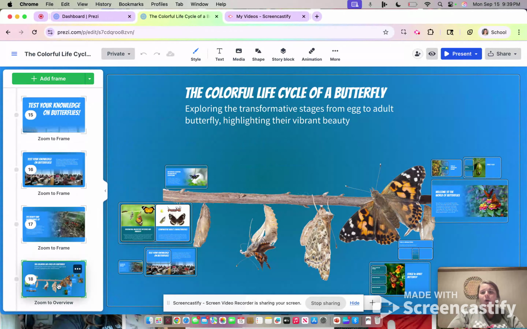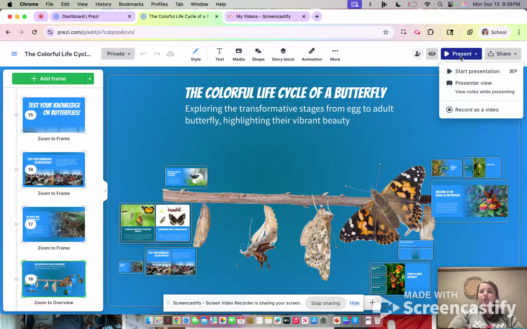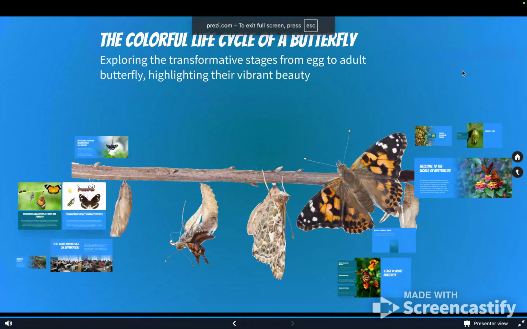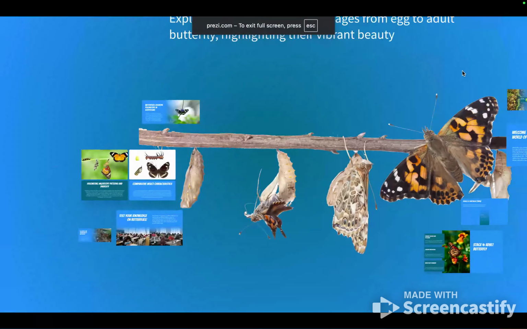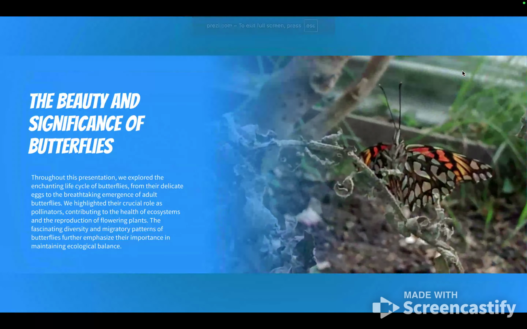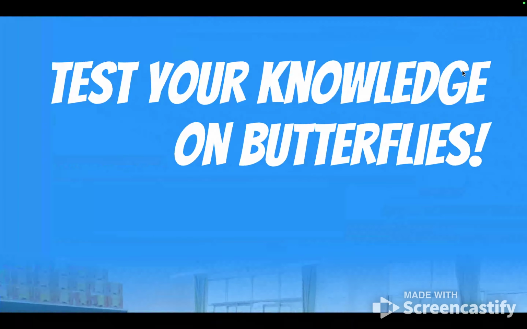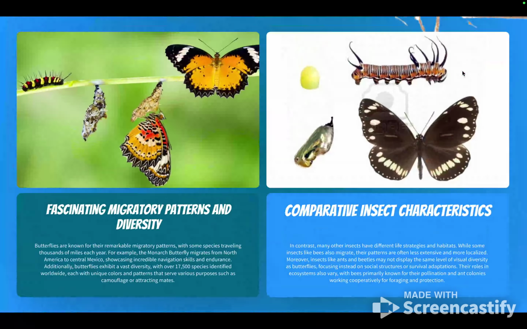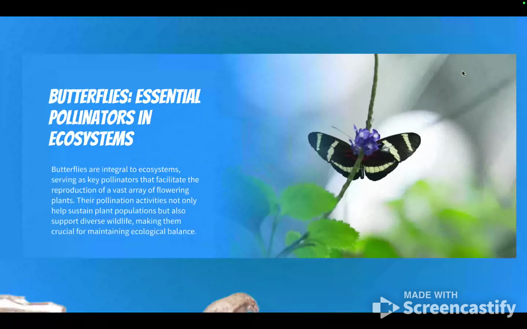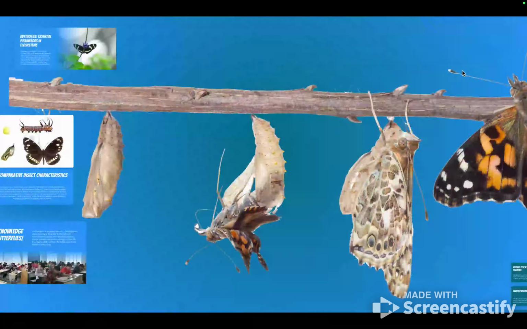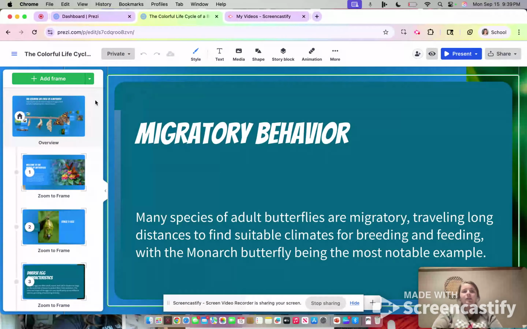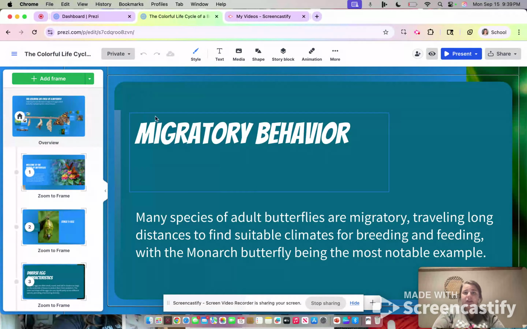If you are ready and you like your presentation the way that it is, you'll go to the top right, click present, and you can start your presentation right from there. You can use the arrows to go back and forth between the slides, which I think is an awesome option. And then when you're done, you just go back and there's your presentation.